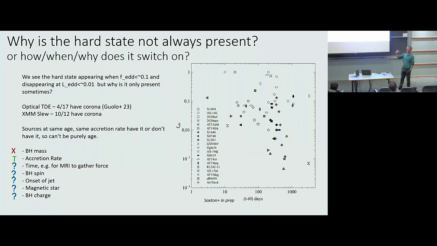So the reprocessing, of course, takes away everything from the X-rays. Basically, we don't see anything. If the unification model is right, and it's only which way we look at it, and all of the TDEs are the same, then whether you're looking that way or that way, it shouldn't make any difference whether it forms a corona or not. So I'm assuming not. But I haven't correlated, for example, with the total optical luminosity to see if that's got anything to do with it. No. Thanks.